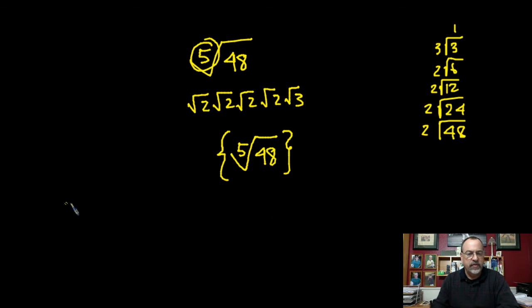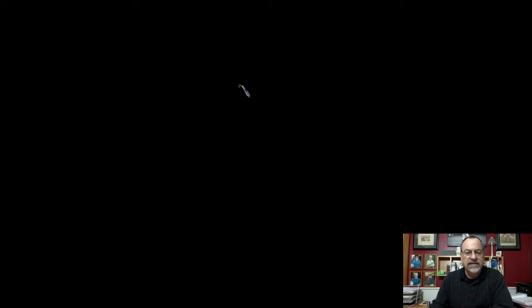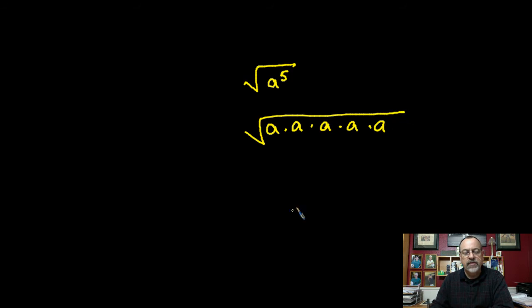So that's how we do it with numbers. What about letters? That's maybe a little bit more difficult because maybe we haven't done a lot of work with that. Now let's say I wanted to do the square root of a to the fifth. How do I handle that one? Well, a to the fifth actually means a times a times a times a times a, right? That's what a to the fifth means, 5 a's. Now, I could rewrite this then as a.